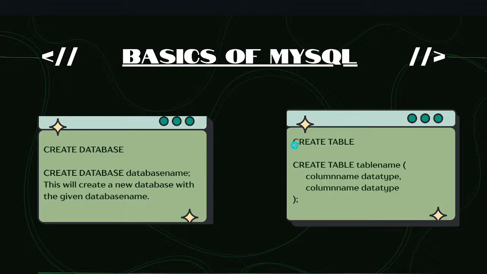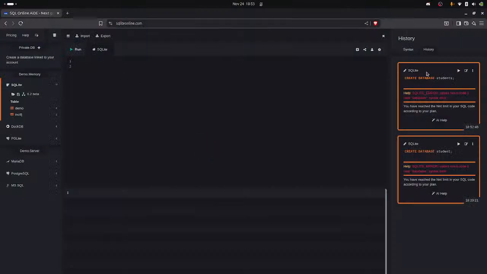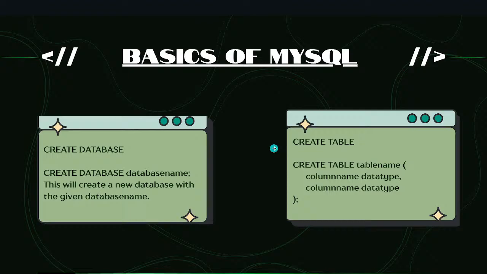Basically the syntax is create database and then the database name. As I have written here in the history, you can see it is create database students. So my database name was students here. There is another functionality of that create keyword called create table. You can use it to create tables too.